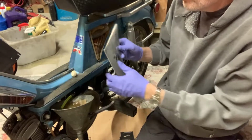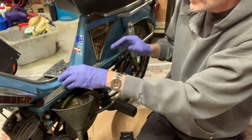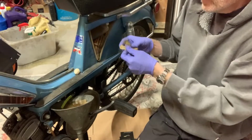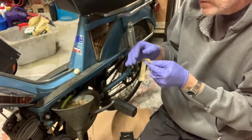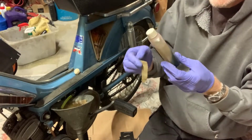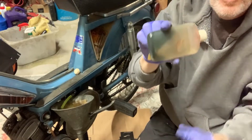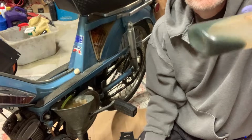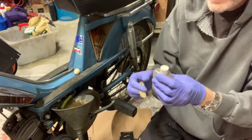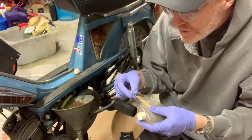in the toolbox when you get it. When you get it new, I guess. This one is the only one I've ever had, of the three I have, that still has all its stuff in it. Here we have, oh, this is a description. Look at that. She kept a little thing of oil, quite old, but a little thing of oil in there so that if she did run out of gas at the gas station, she could squeeze it in. And here it says 1.5 teaspoons.